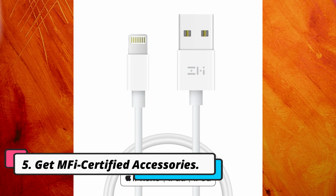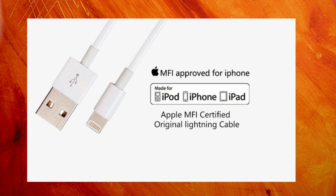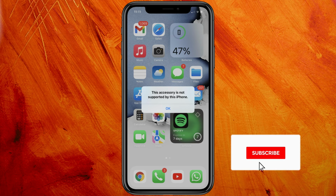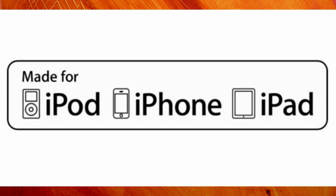The last method is to get MFi certified accessories. MFi basically means Made for iPhone, iPad or iPod. You may get an accessory not supported alert if you are using counterfeit accessories. To prevent this, make sure you use charging cables and accessories on your iPhone which are MFi certified, meaning they were made according to Apple's design standards.